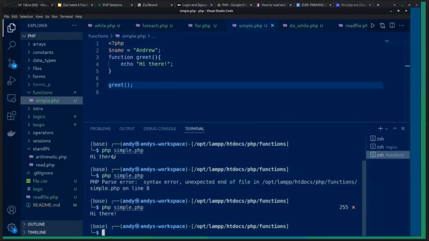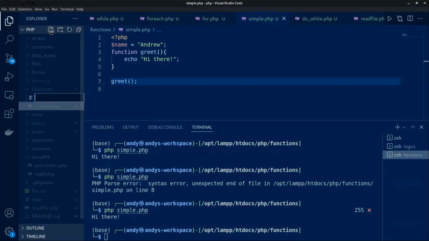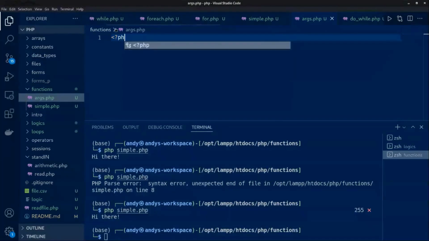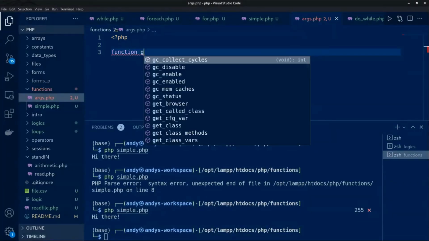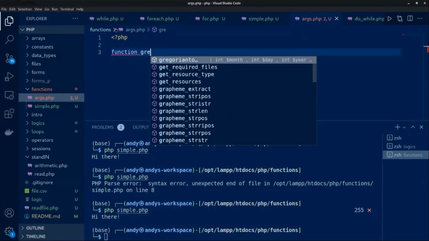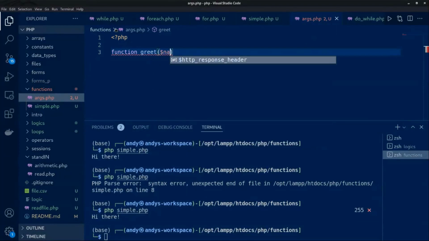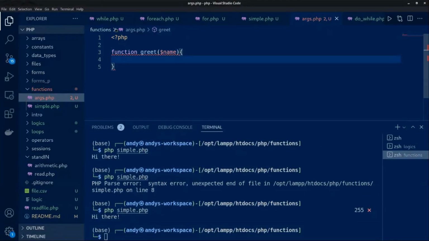Now, creating a different file called args.php. I just want to separate them so that when you access the code base, you don't have issues. So I'm going to declare the function, and give the function name as greet, and I'm going to pass in an argument inside. Meaning I should pick the argument and greet. So I'm going to echo "Hi {$name}". Right.